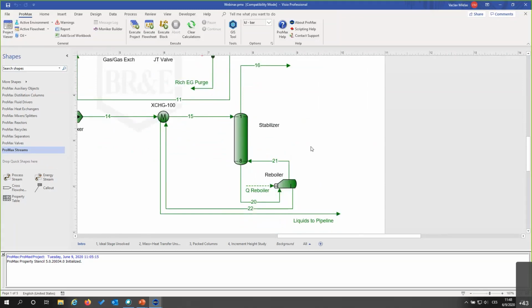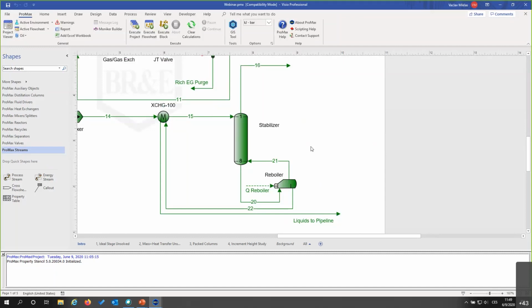Most of the answers are saying tray, and I definitely agree with you that for this type of application, tray columns are more popular. But on the other hand, model-wise, this could as well be a packed column. We don't put in any information about geometry. We are only using this model approach where we use some number of theoretical trays, and we can later translate these ideal stages to packing, just like to a number of trays.